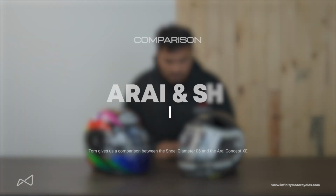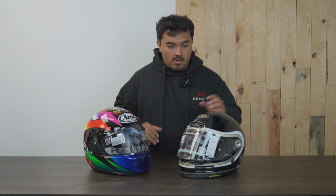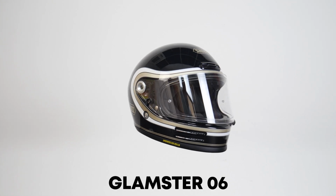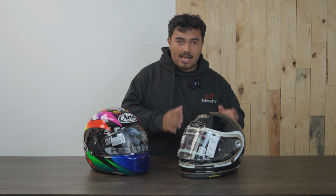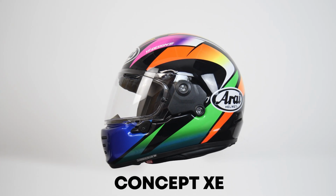Today we're going to be looking at two modern retro helmets from Japanese manufacturers Shoei and Arai. These two helmets are very popular because of the aesthetic they hold, but also the quality and safety they both have as well. So today we're going to be looking at the Shoei Glamster 06, the 06 standing for it being the ECE 2206 variant, as there was one previously just called the Glamster, and we now have the Concept-XE in place of the Rapide for the Arai.